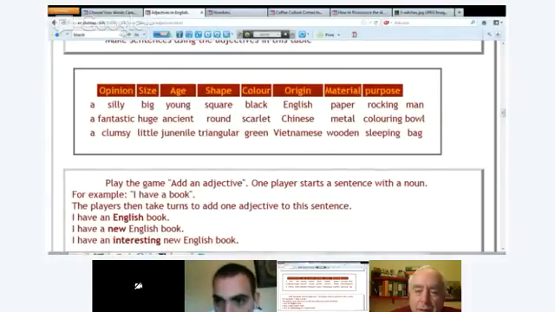A rocking chair has two runners like this, and I sit on it, and it's like this. Rocking. A sleeping bag, but not a sleeping table. But there is a word for the purpose of the table.